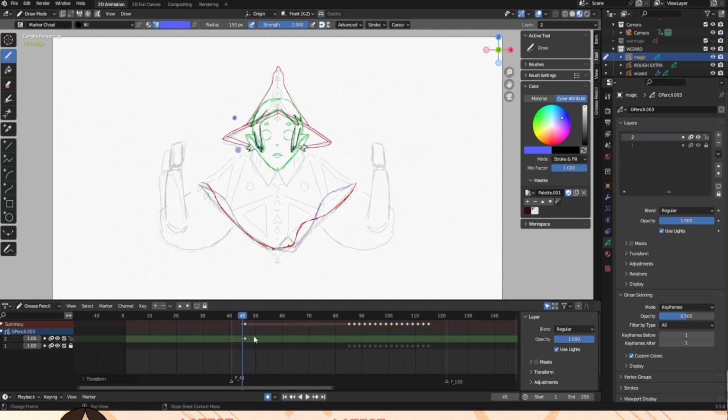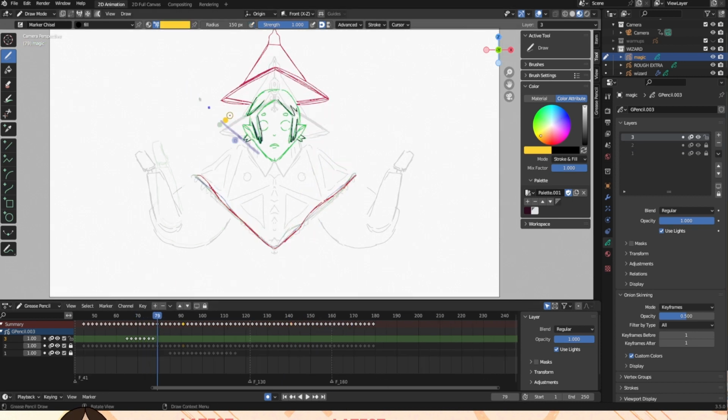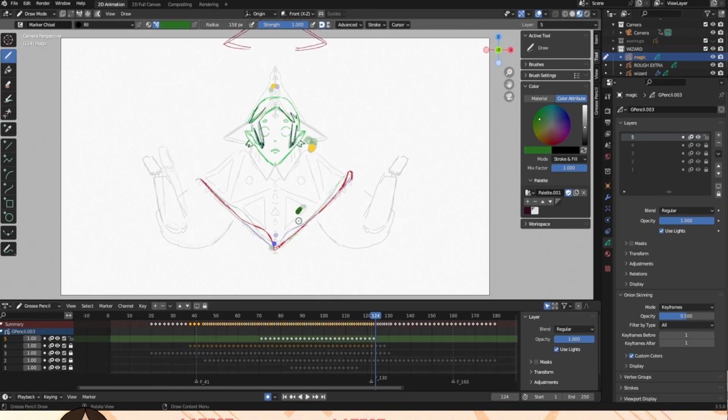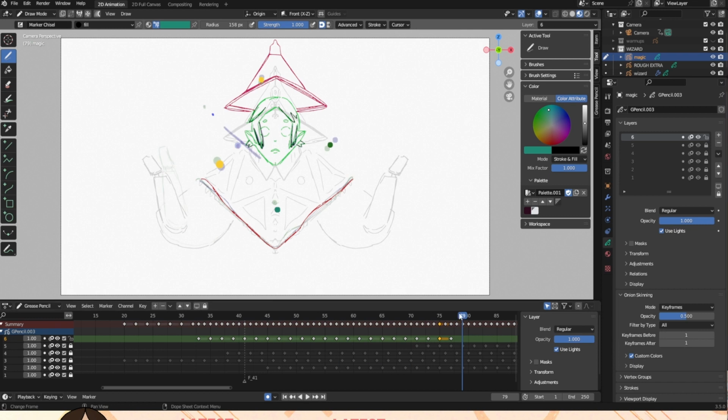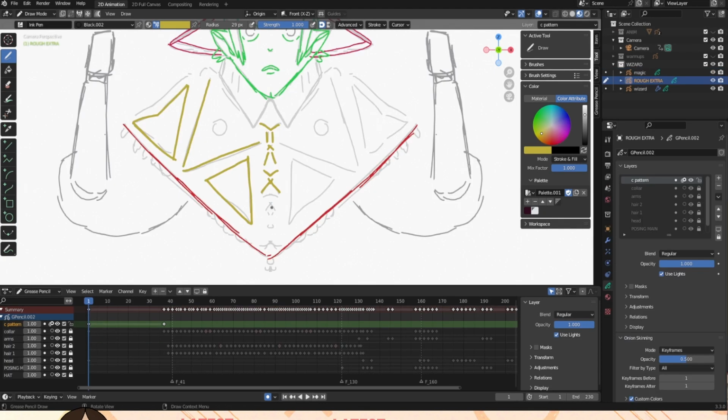As this character was a wizard, I wanted to add in some magic, which I did on a new grease pencil object. I made new layers for each circle or spark I wanted to add. At this point I'm using the color attribute mode, but now I'm more comfortable with Blender, I've started using materials a lot more, as although you need to create a new material for each color, the option to change them later is very nice.